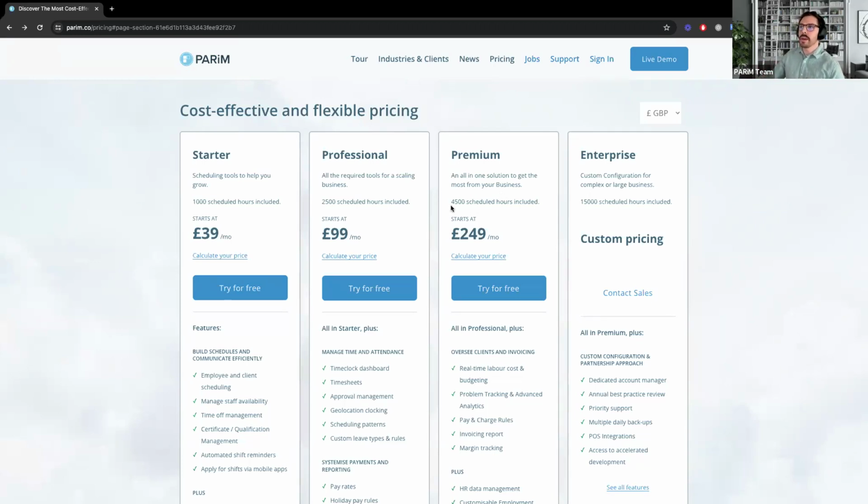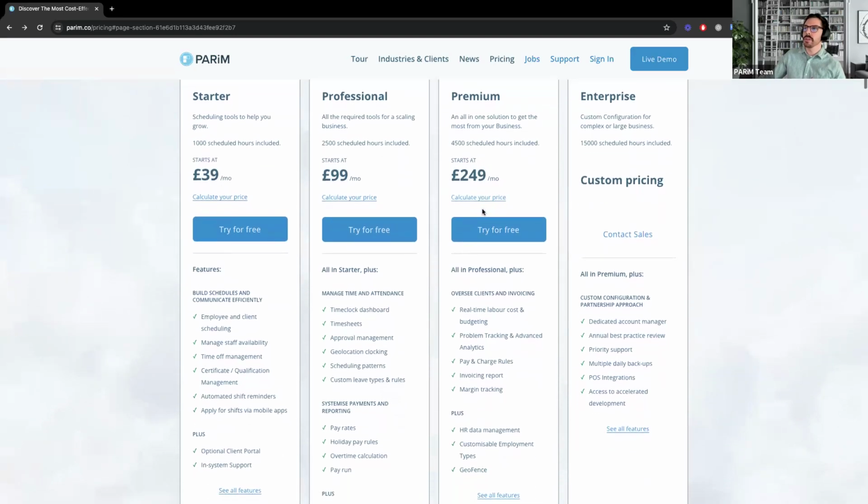Then moving into premium, we're also going to have that bump up in schedulable hours, which is going to be 4,500. But this package is definitely really good for those who have an increased amount of hours, maybe a medium, larger size business that needs to have more reporting capabilities, more further tracking, and more advanced pay rules, because they have more specific needs, say night hours, day hours, etc.